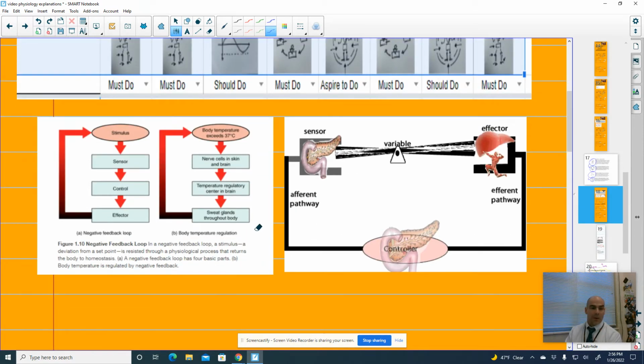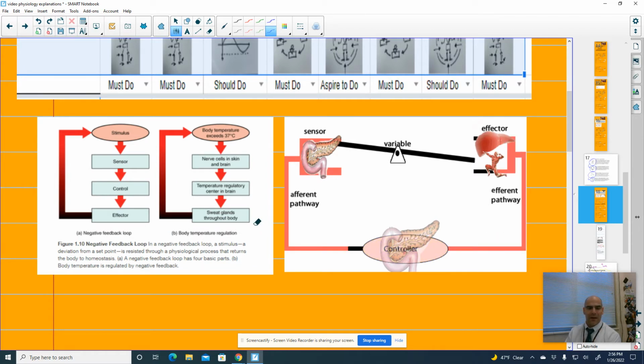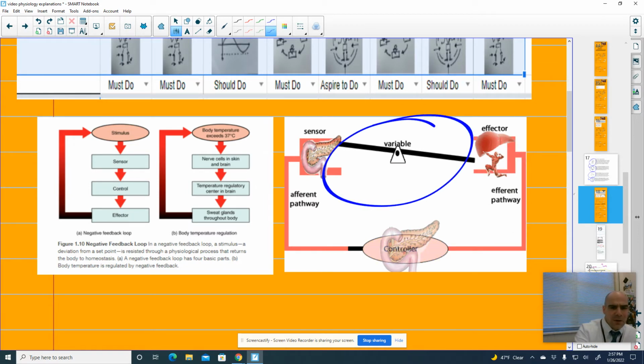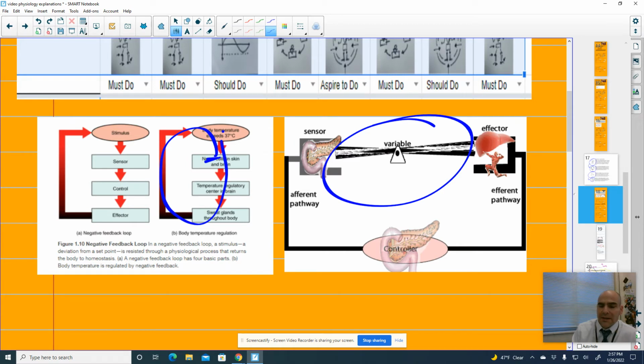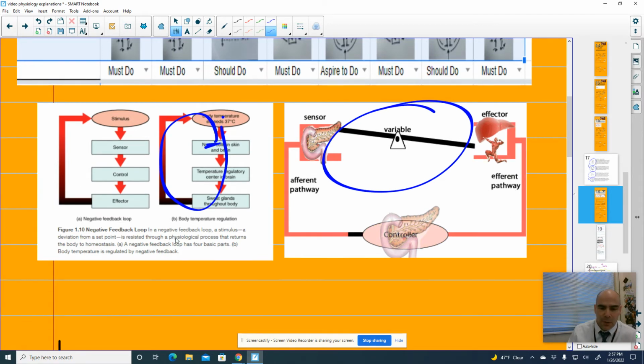Okay, so right off the bat, we're going to talk about these two issues right here. You're going to see these symbols quite a bit, not only on the internet, but also in your textbook. These are homeostasis symbols. You'll always see like a teeter-totter, like this one over here, maybe not moving, okay? You'll always see little diagrams where basically we start somewhere and then we end up looping around. And these are confusing at first, but if you really read through them and if you take the time to practice what we're going to do, it's going to help you understand what homeostasis is all about and why these are so featured in your textbooks and in other areas that we'll encounter.